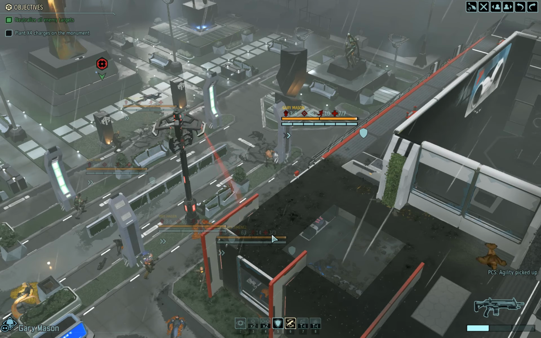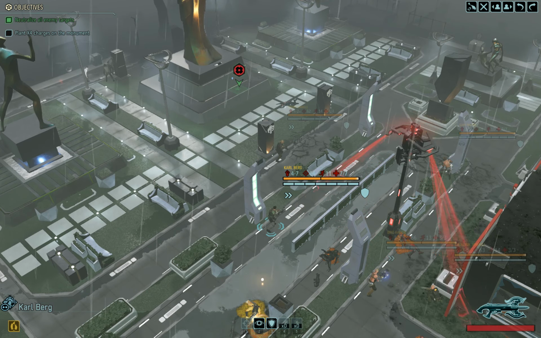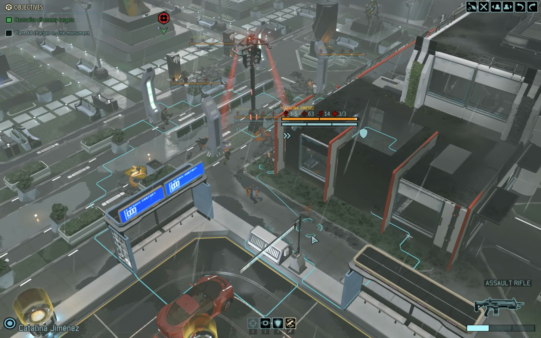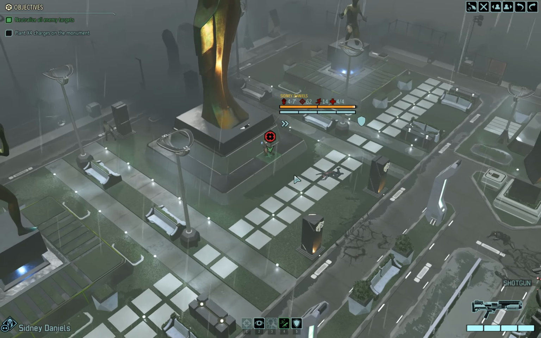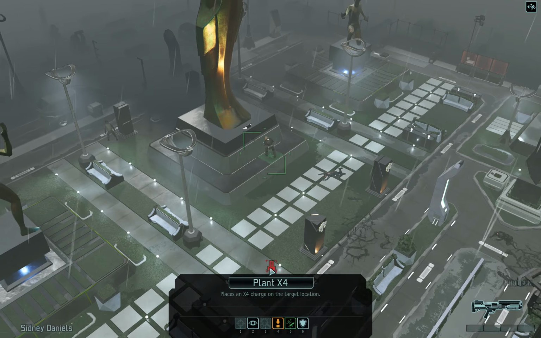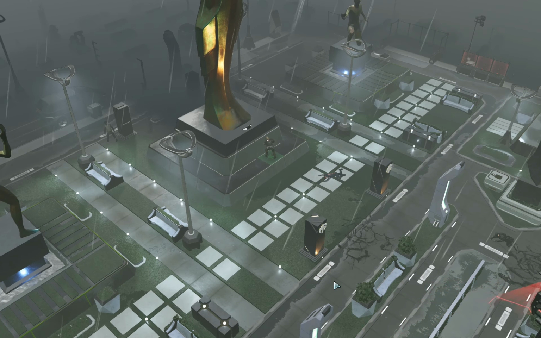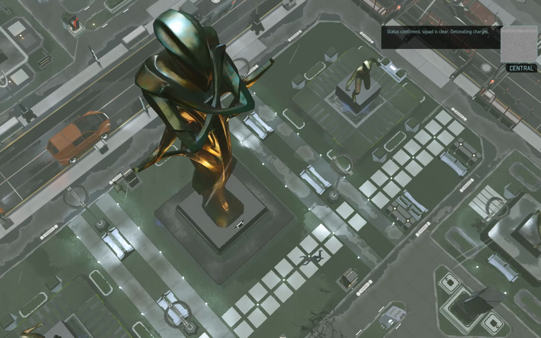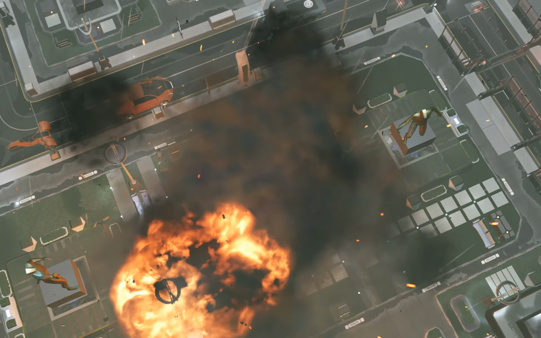It's heavier than it looks. Overwatch. Reload in Overwatch. Locked and loaded. Ready to engage. Okay, I'll go. You can blow up the statue. Menace 1-5, rendezvous at the extraction point. Status confirmed. Squad is clear. Detonating charges. So this was basically Gatecrasher, the World War II version.